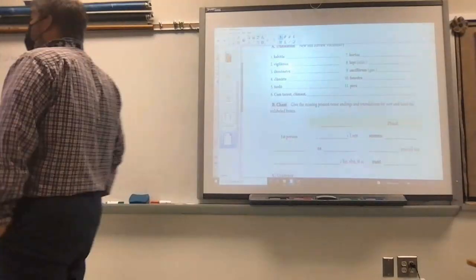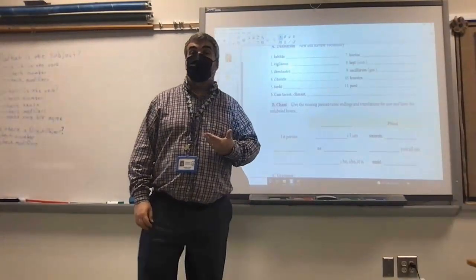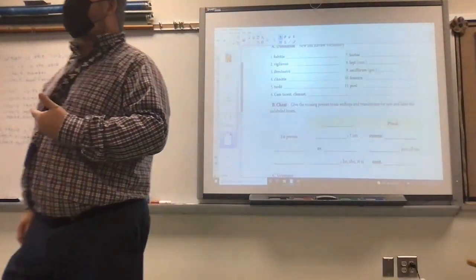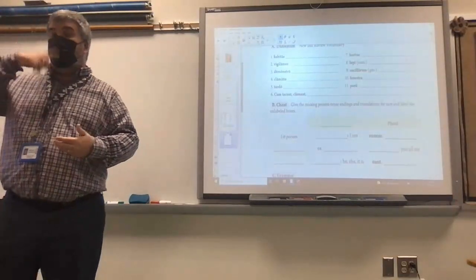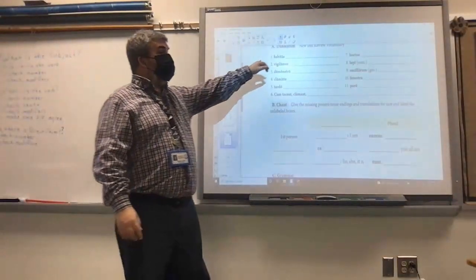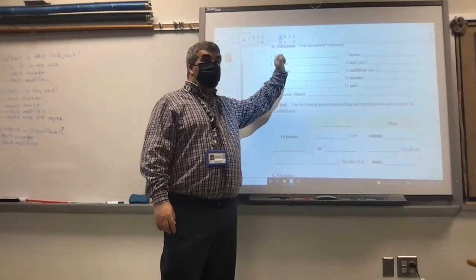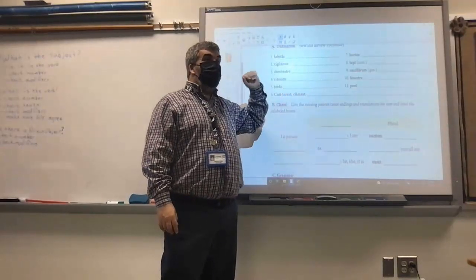I would like you to do section A, just section A. Please pay careful attention. We're going to have to use some of the parsing skills that we've developed in this chapter to help out with this. Look up at the endings. The endings are going to help you with the translation. Pay close attention. Translate the word.